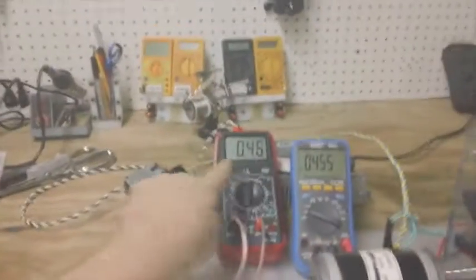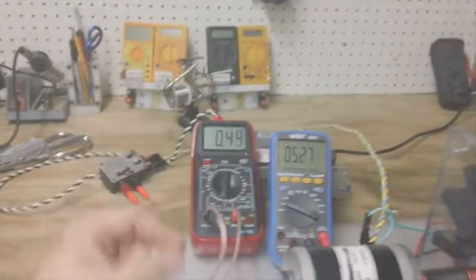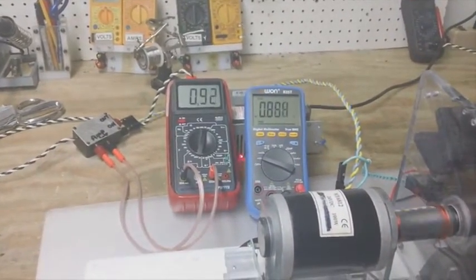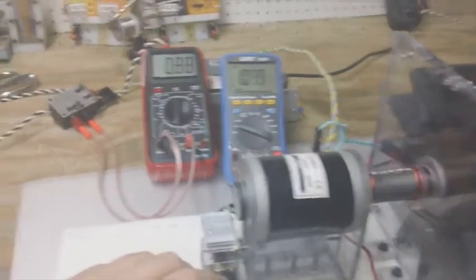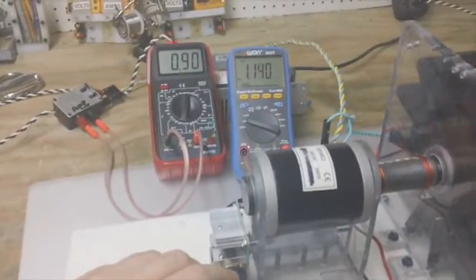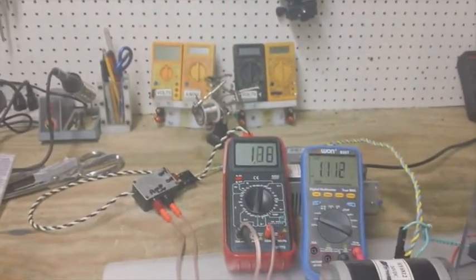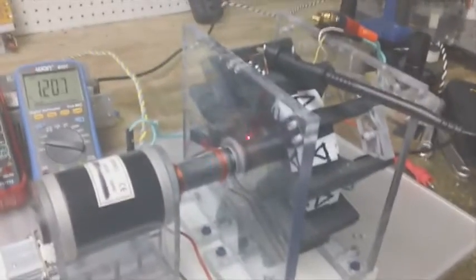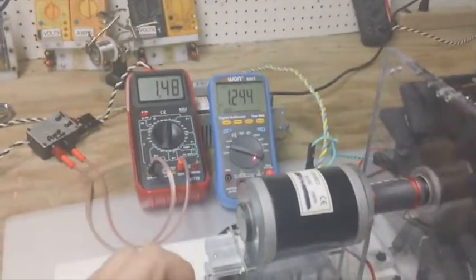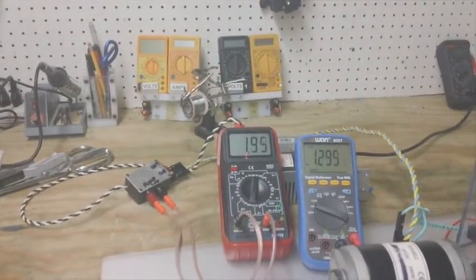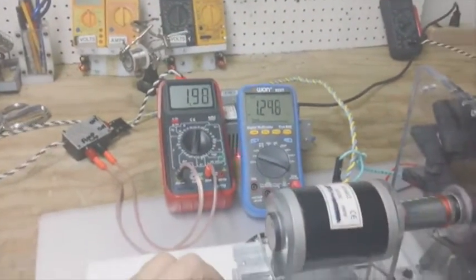You can see the amperage, it's not significant. You want to let it catch up. If you speed up too fast, you'll draw a lot of amps. There it is, it's dead shorted. It's not drawing any more amperage than the PWM would normally draw driving that rotor.